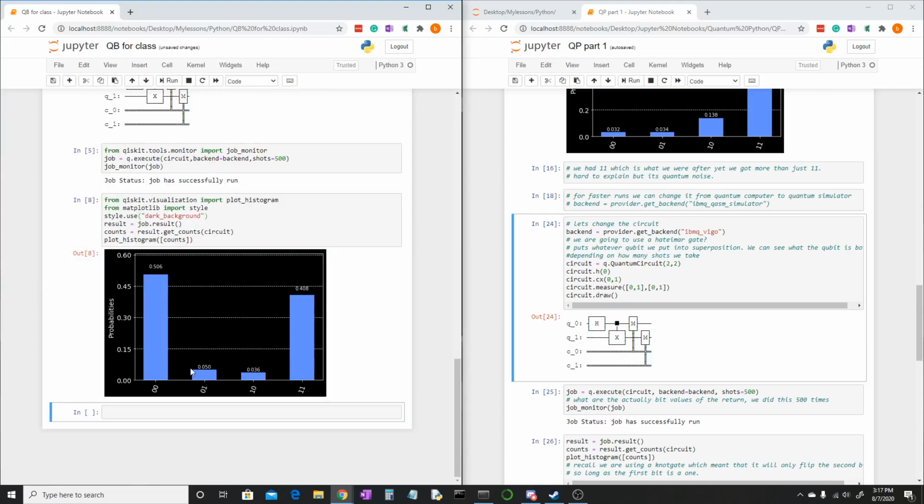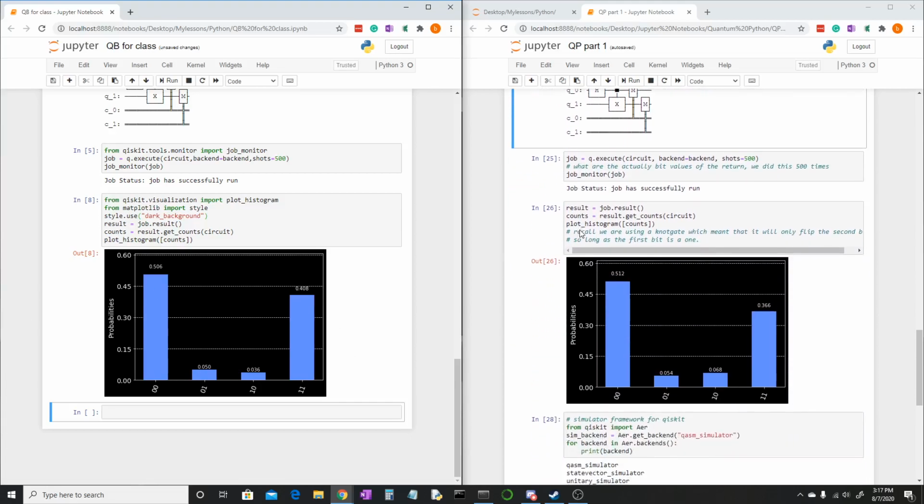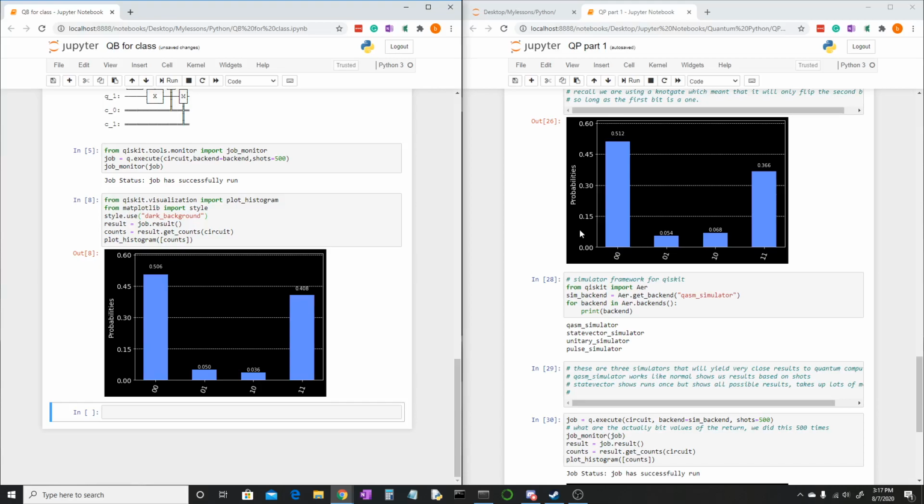Alright, so we see we get 0, 0, and 1, 1 because it was both. So we almost got 50-50, a 50% chance that it's 0, 0 and 1, 1, because remember, superposition is both 0 and 1, and the control gate says if the first qubit is 1, flip the second qubit to 1.